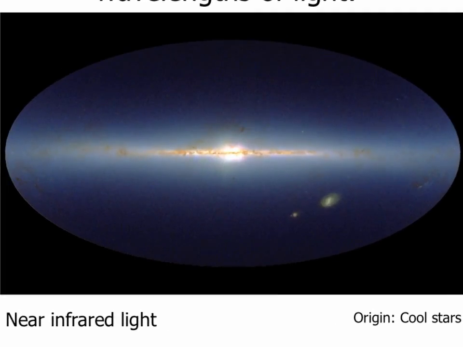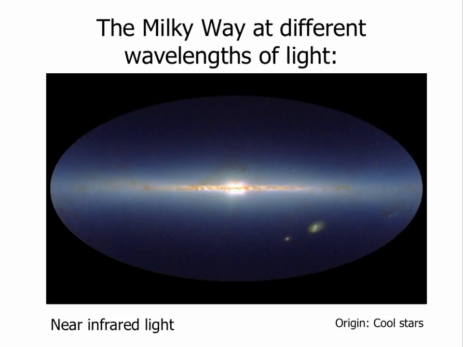Near-infrared light is also very good at going through dust. So you still see some dust in our Milky Way here, but you don't see nearly as much as in optical light because the near-infrared light can make it through. So often when we want to study what's going on in dusty galaxies, we use near-infrared light because that light can reach us on the Earth. But when we're looking at near-infrared light, we are looking at stars, just like we tend to in the optical.